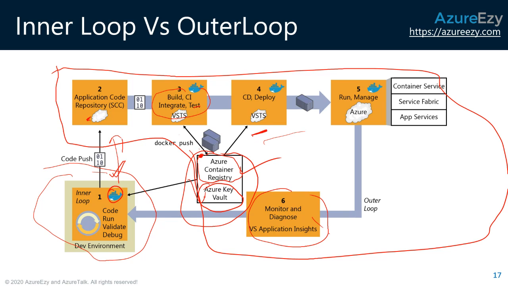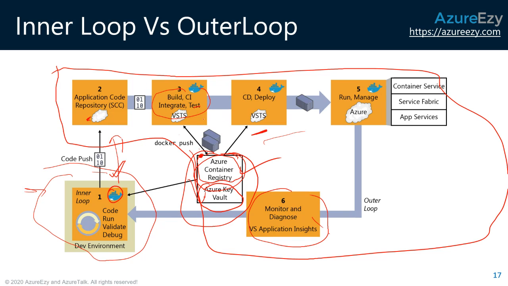During the deployment also, it might happen that you need a production container registry or a key vault. And similarly, the next processes will take configuration from somewhere developers should not have access to, or the developers should not be concerned about. And similarly, all these processes in the outer loop are not concerned about what the developer has done, because they are running on the CI pipeline.